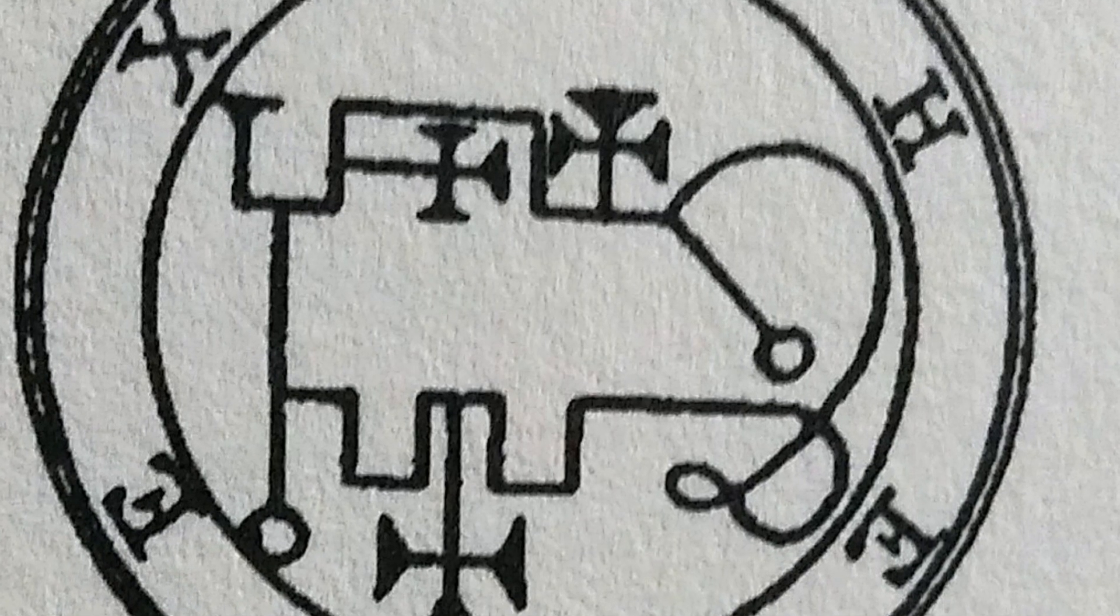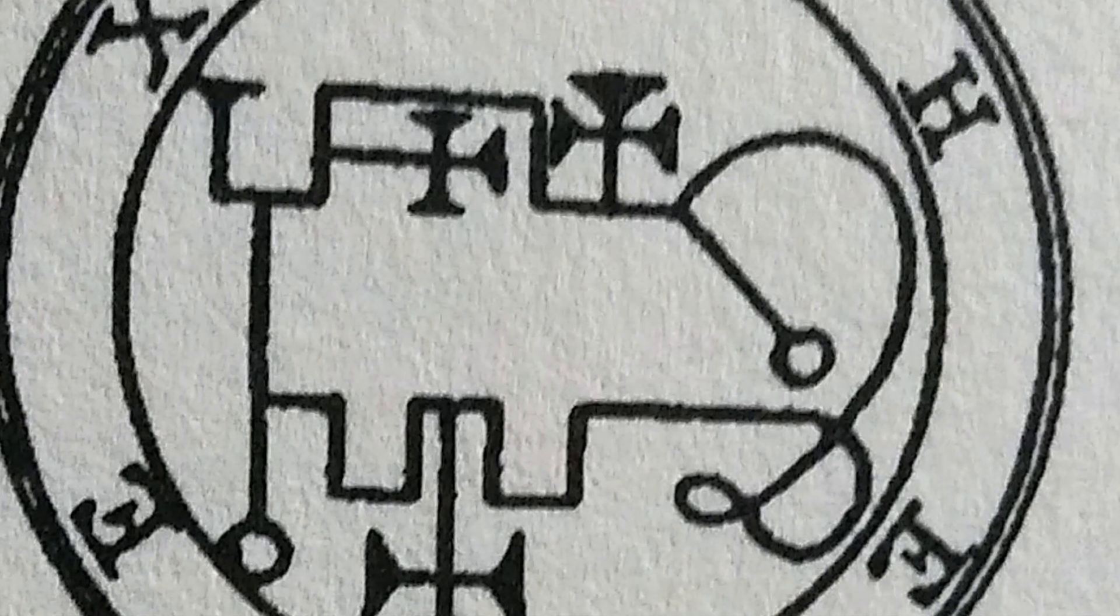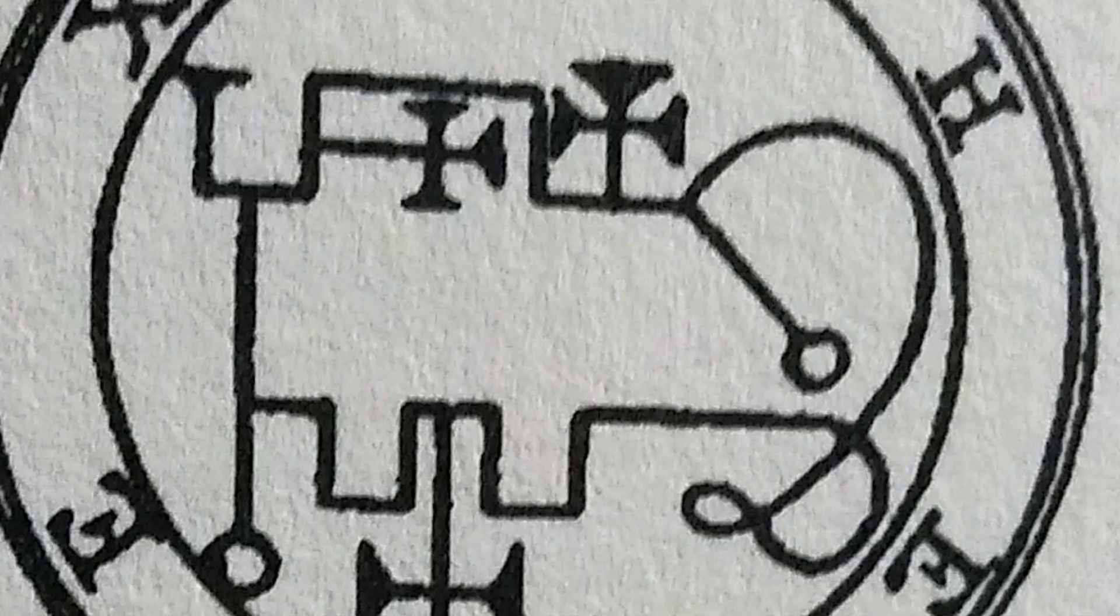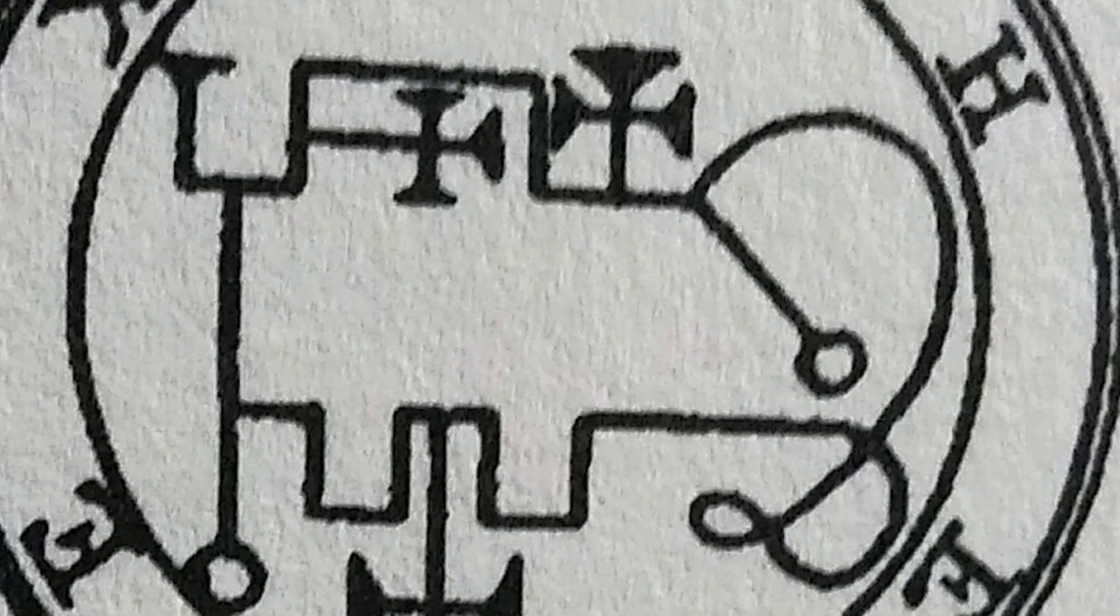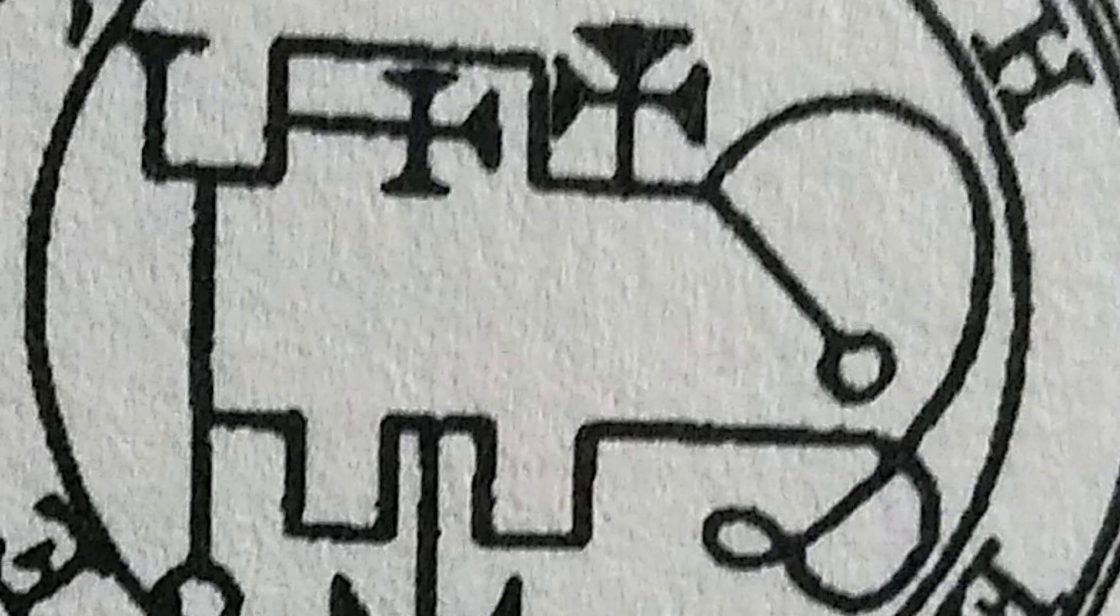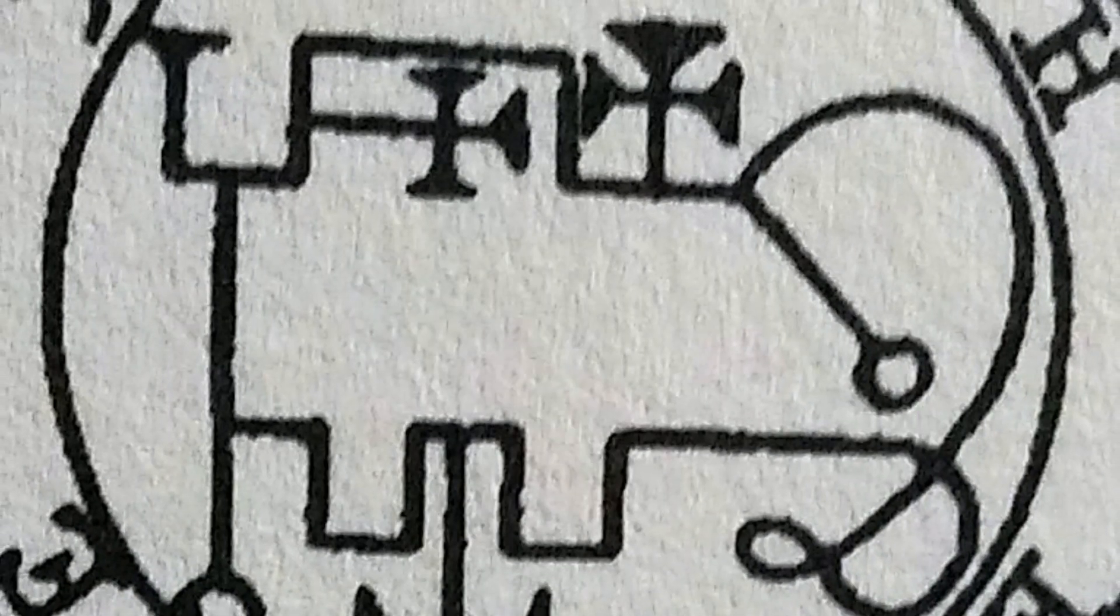Colors are pink, yellow, light blue, violet, green, and purple. His enn is Ef anna Phoenix ayer. He appears in the form of a phoenix bird singing sweet notes with the voice of a child, but instead of listening to a sweet voice, the summoner is expected to command him into a human form.